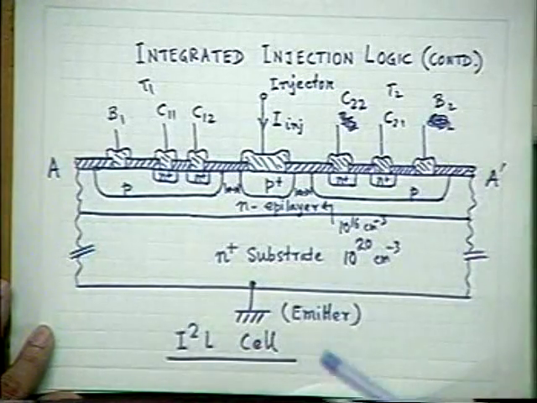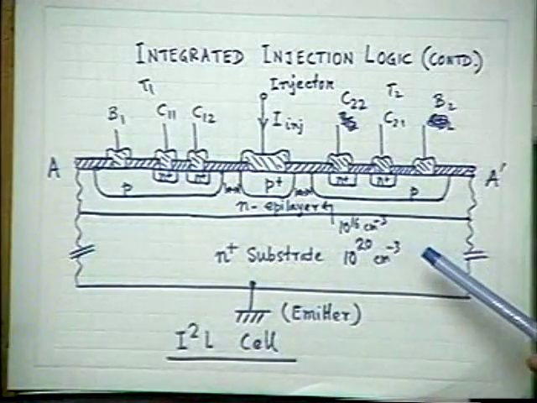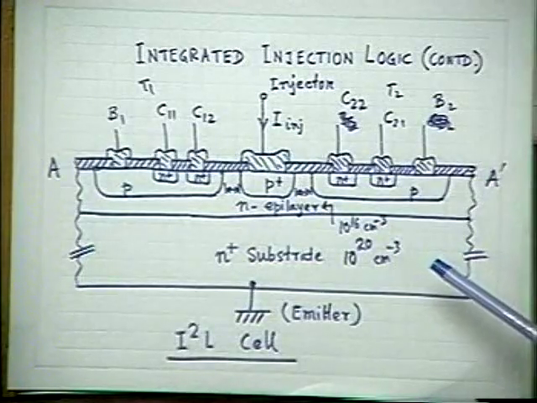Remember that I2L is a saturation logic. It is not only a saturation logic, the transistors are saturated very heavily when they are turned on. So these are the important things to be kept in mind in connection with I2L. The basic vertical NPN transistors are operated in the reverse or inverse mode, and as a result, the gain is less and the storage effect is more.